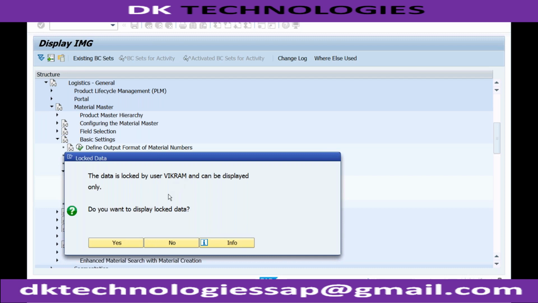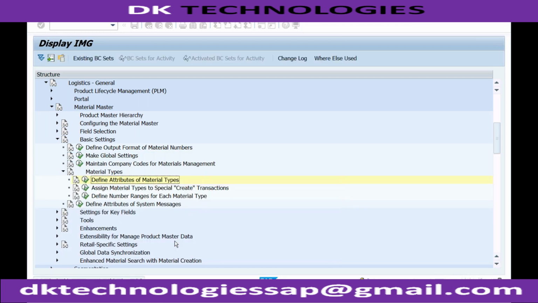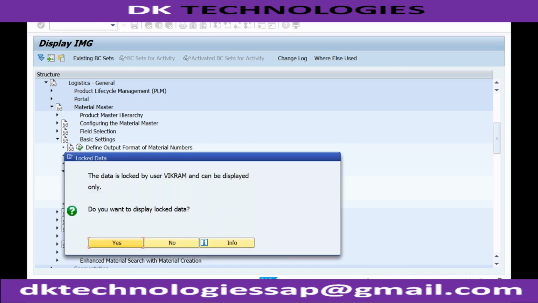So in that case, you can display the locked data, which means you will not be able to change it because another user is already changing it. The best practice is to wait for 2 to 5 minutes and see if he goes out of the screen. Try after 2 to 5 minutes whether this screen is now open for you or not. But if you find that even after 5 minutes he is still blocking the screen, it may be possible that someone was working on it, then closed it, and is no more using the SAP system at all. So what you can do is just copy this username and go to transaction SM12.